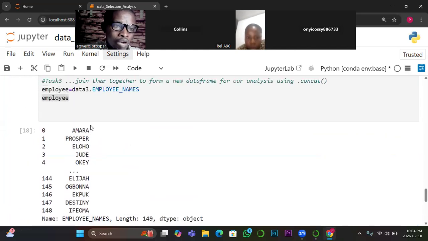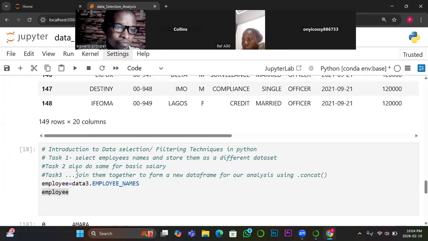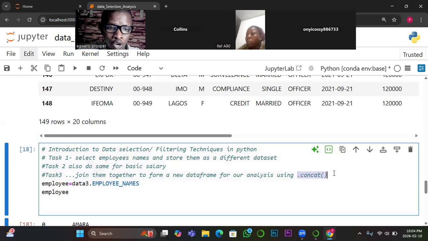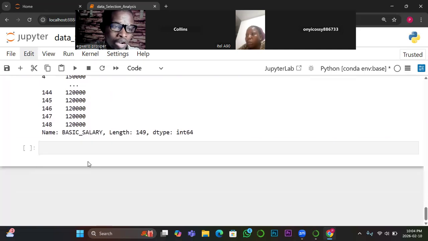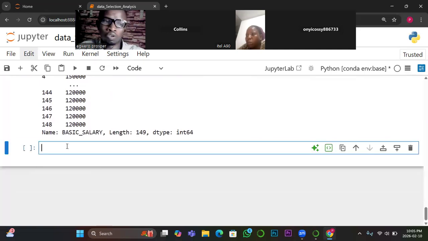Now, where we are going is this. This is actually the main task, which is to join them together to form a new data frame for our analysis using this function. So that will now take us to concatenation as one of the logic for data merging.